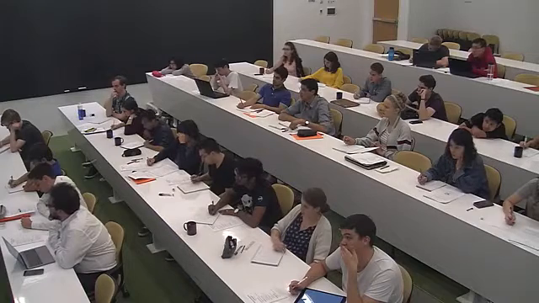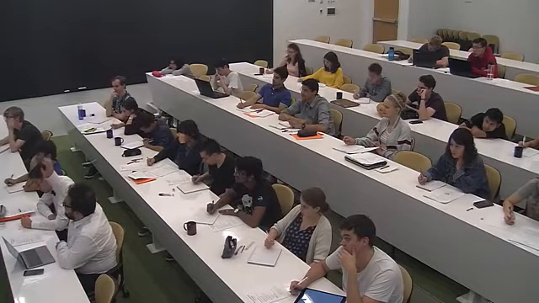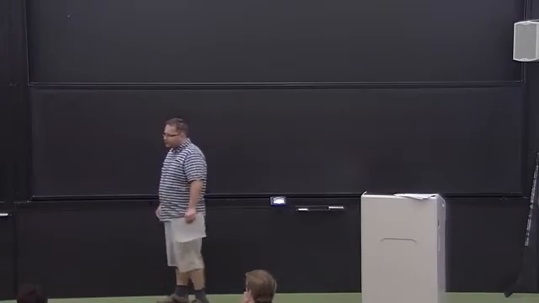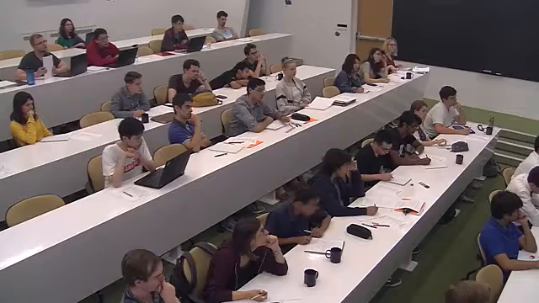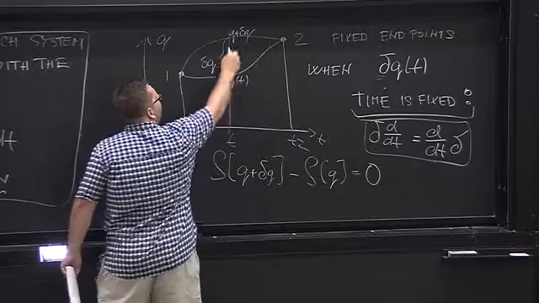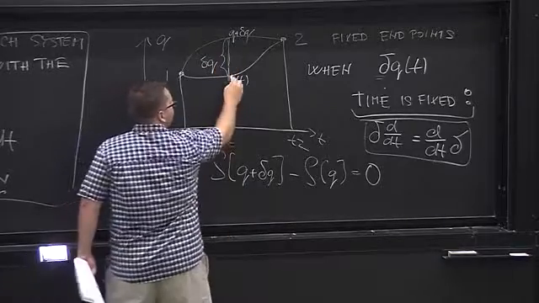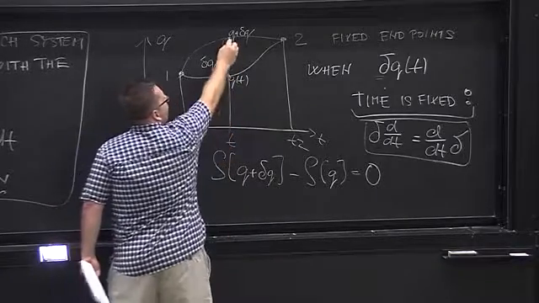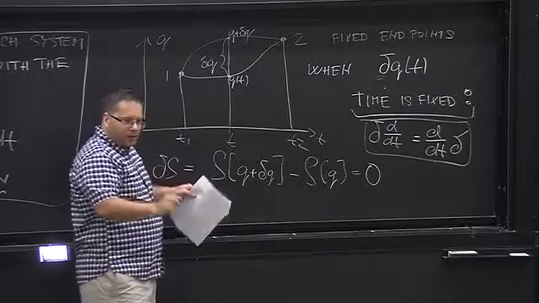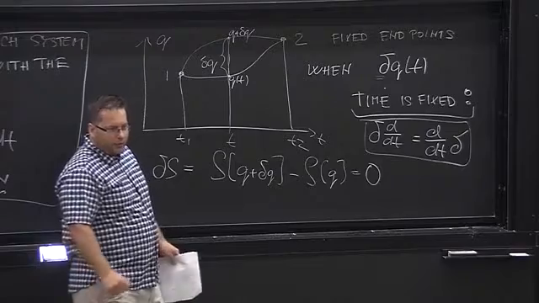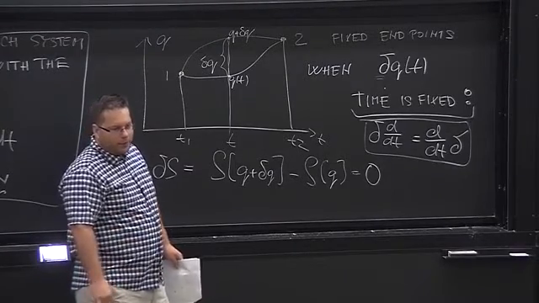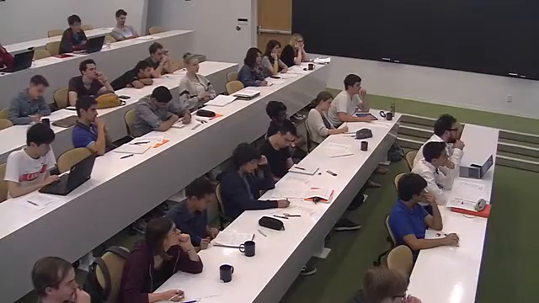Trivial for everybody. Everybody's sleeping. It's great. Question. Yes. It's not so trivial for me. Would you mind explaining why that would be the case? Oh, it's just how you do the variation: you fix the time, and then you consider one trajectory and then the other trajectory, right?